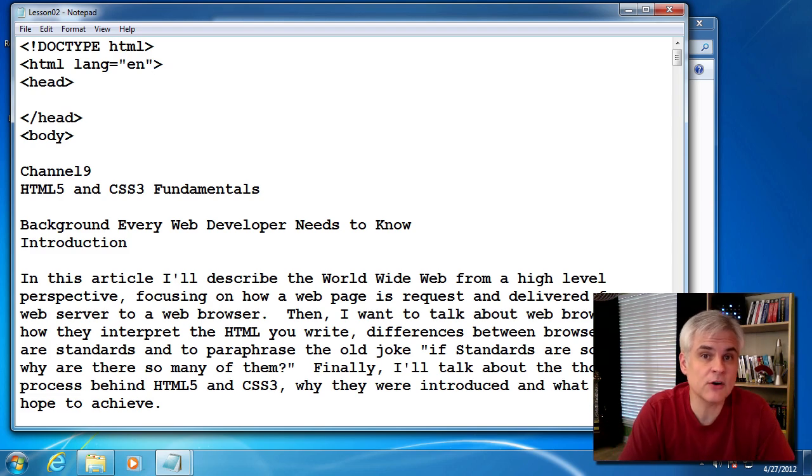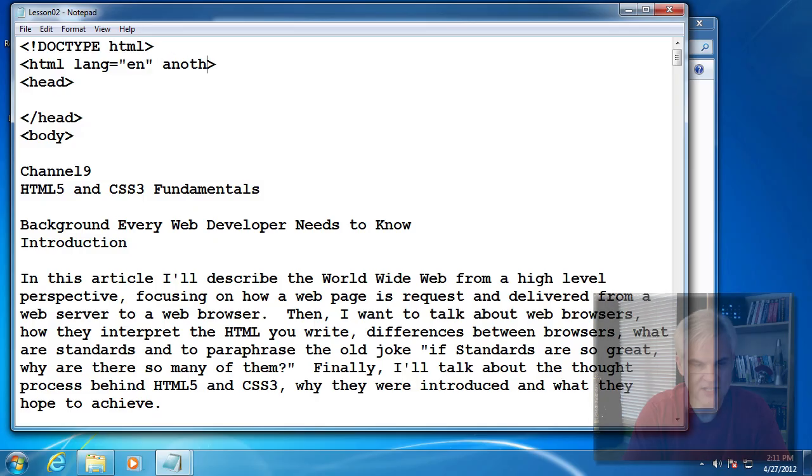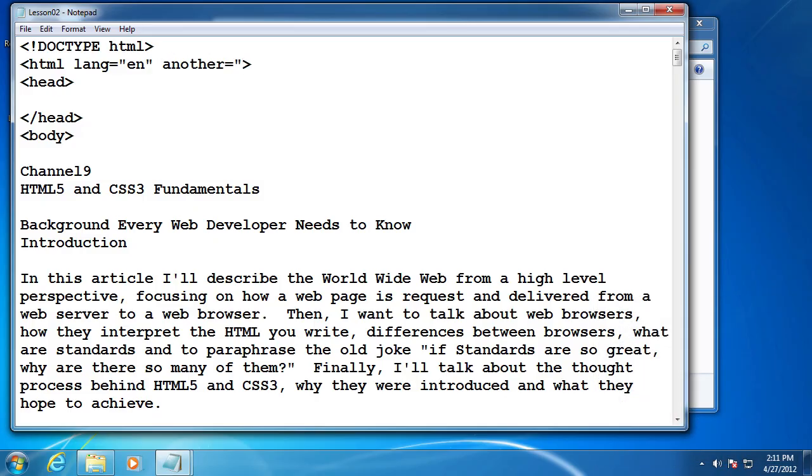If I have a second or third attribute, I can just continue to append them inside of the closing angle bracket. Here is another value and another, and I'm just making these up, okay? But you can see the pattern here is to continue to include spaces and then another attribute name, equal to another value, okay? Let's delete all that junk. And there we go, looks great.